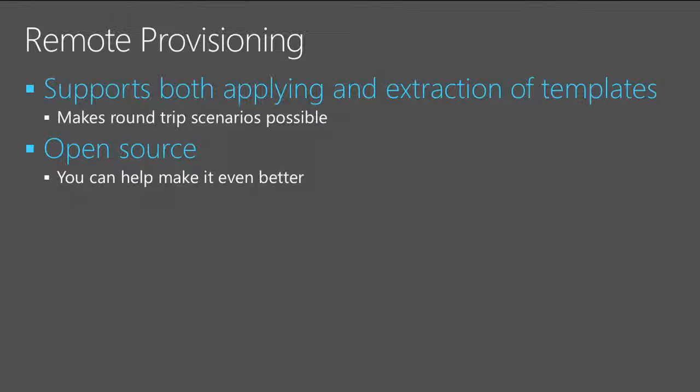Right, PnP. So the thing with the engine is that we support both applying a template, but we also support extracting a template. Have you ever tried to do save-site-as-template in SharePoint? Take the WSP file that you get, open it in Visual Studio, have a look at it, and start to run away crying. And then you probably also know the guidance there is that you should never, ever apply that WSP file as is to an existing site collection, because it's the perfect way to make your site collection stop working. So don't take that WSP file.